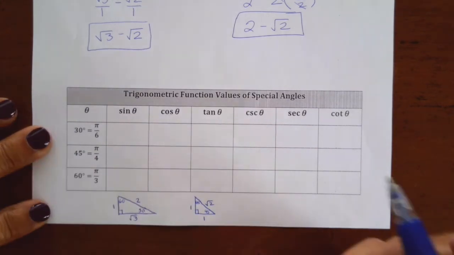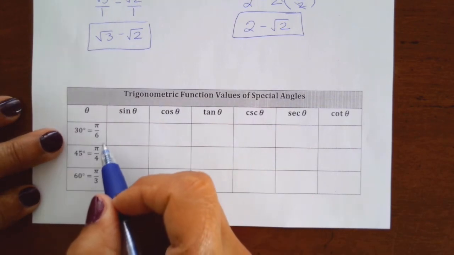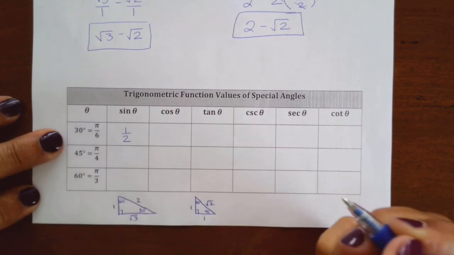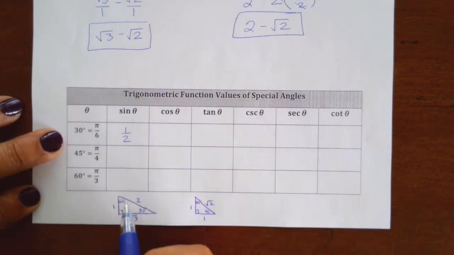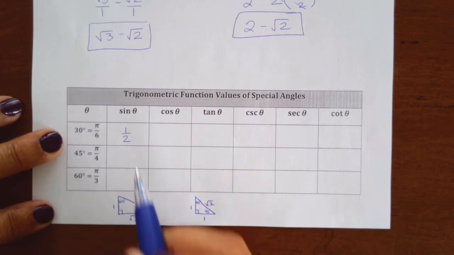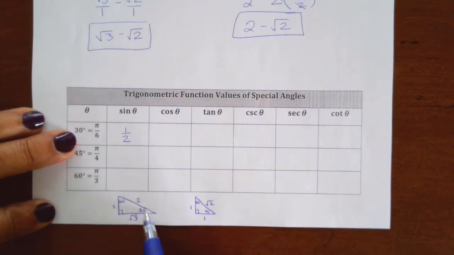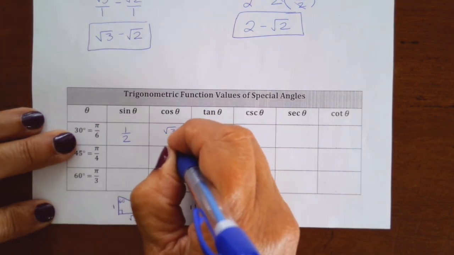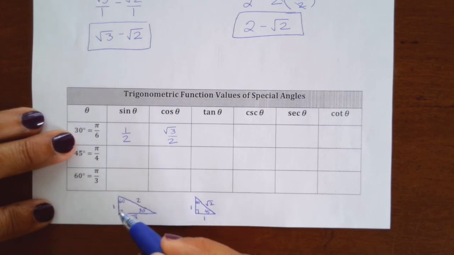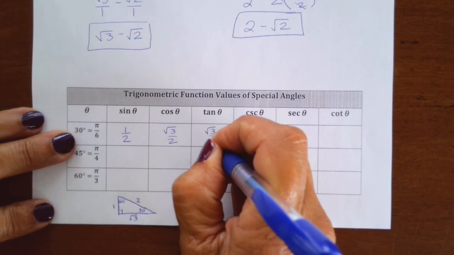All right, so we're going to start with the sine of 30 degrees. Okay, so the sine of 30 degrees, remember, was 1/2. Okay, again, I wrote these down here so you can look. So sine of 30 is opposite over hypotenuse, so 1/2. Then we're going to do the cosine. Let's go ahead and do all of the 30 degrees. So the cosine of 30 degrees is adjacent over hypotenuse, so that's the square root of 3 over 2. And then the tangent of 30 degrees is opposite over adjacent. Okay, 1 over the square root of 3, that's not right. We would rationalize it to the square root of 3 over 3.